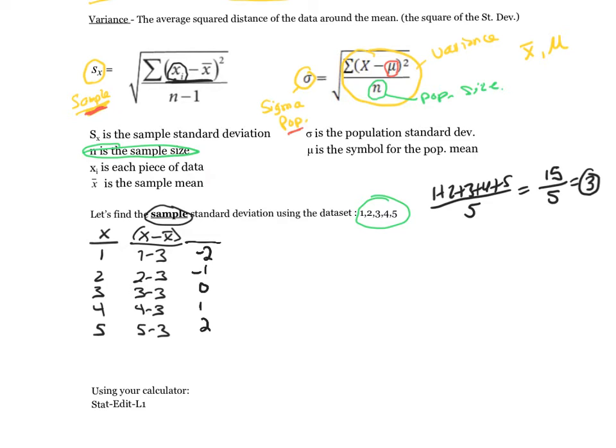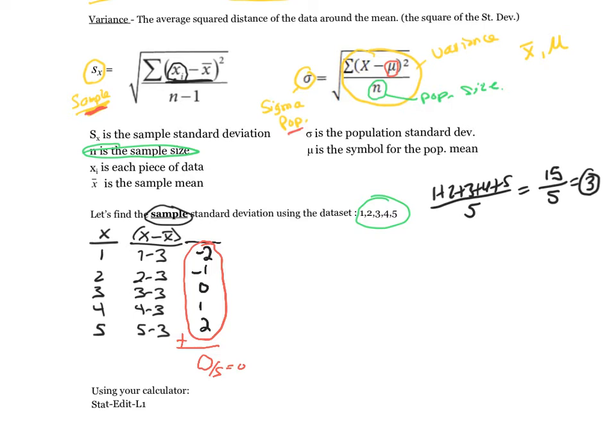So it might make sense to you to say, all right, I'm going to add these up and get the average. Well, if you add these up, you'll notice that they add up to 0. So if I took that and then divided by 5, I'd still get 0. And I think you would agree that the average spread of this data is not 0. If you find the spread to be 0, it means the data is all the same point. So it'd be like all 3s. So this is a problem because this happens with every set of data. If you subtract the mean from each piece of data, they cancel each other out all the time.